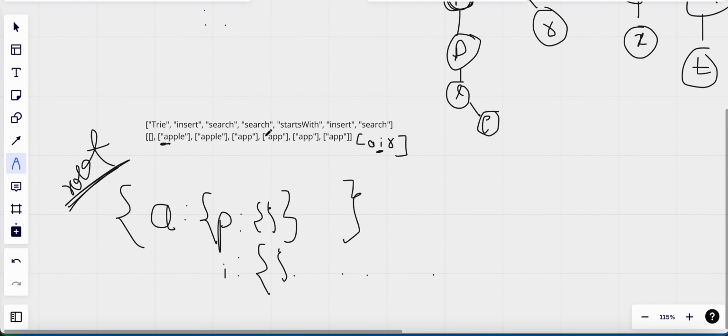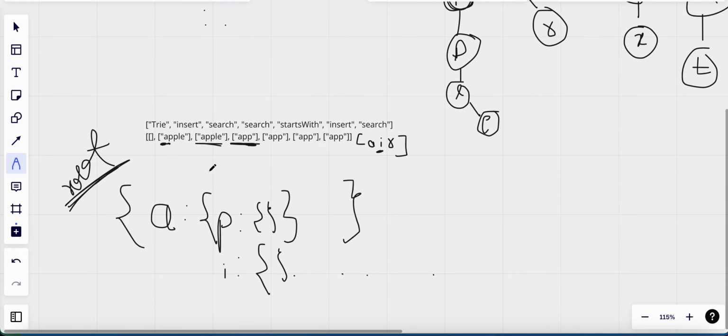Now we also need to look at these two things here. We can insert apple, and we can also insert the word app. We need to check whether we have the word apple and whether we have the word app.